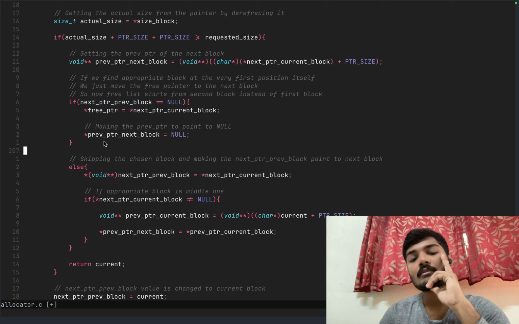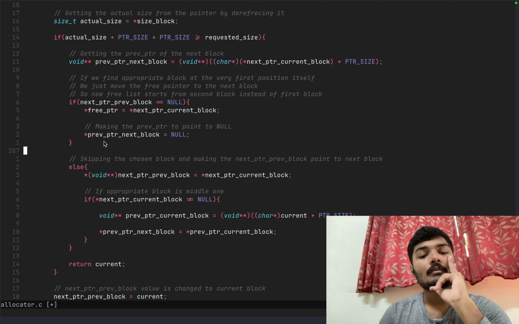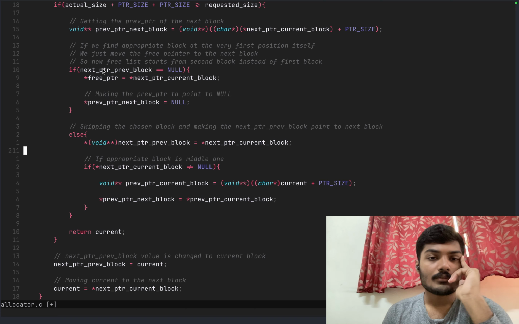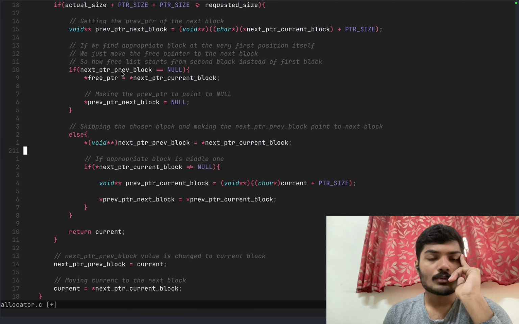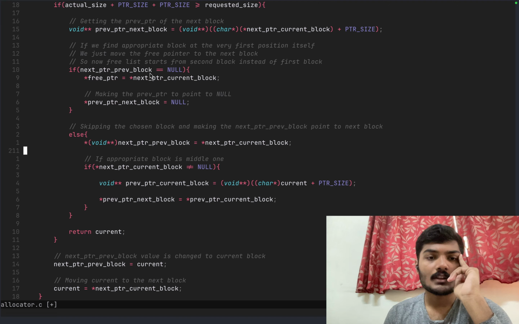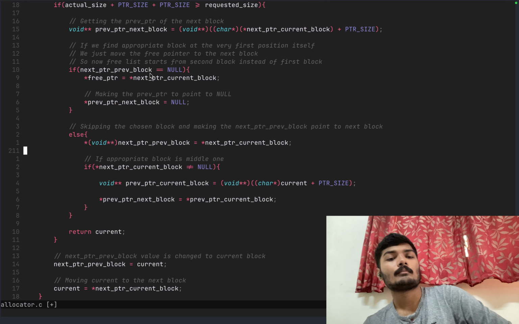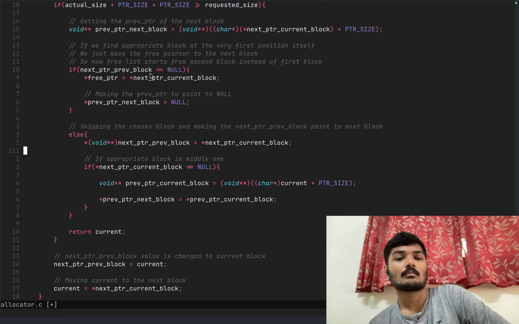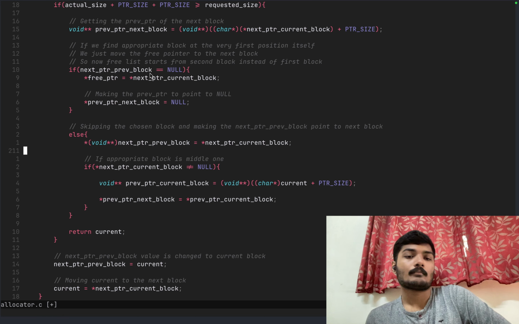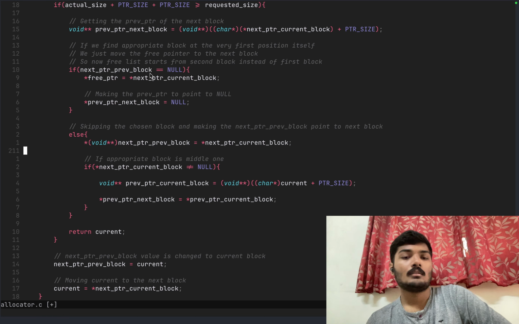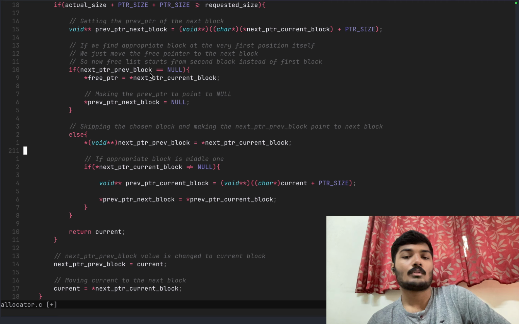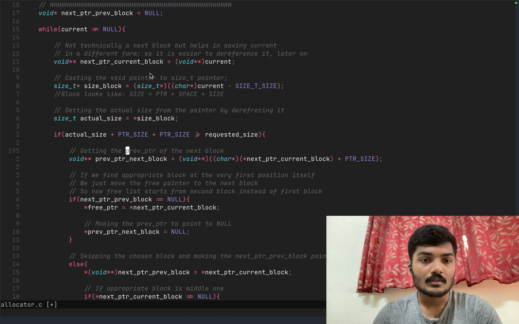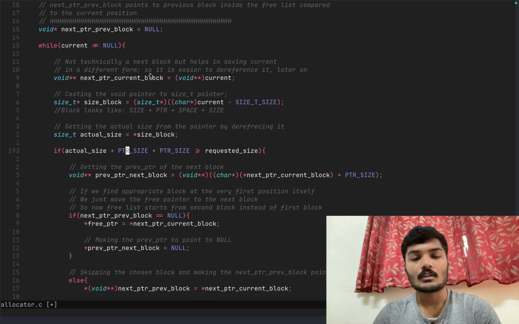No, not inside the traverse function. But if you give block this middle one, yeah. So if the next pointer of the previous block is equal to null, if you find a privileged block at the very first position, free pointer is equal to next pointer of the current block. Yeah, this is fine. Next pointer of the current block, yeah, it's current.